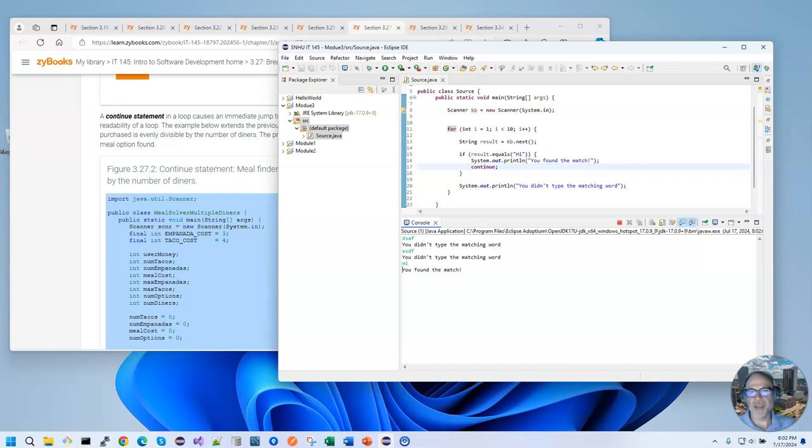Hi, I found the match. But see, I'm still running here. This didn't close out. I'm still running. So again, the continue just simply goes back to the start of the loop every time. So if you have some kind of loop that you check something and you don't want to perform any action after it, use a continue. To be honest, the continue statement in industry, not used very often.